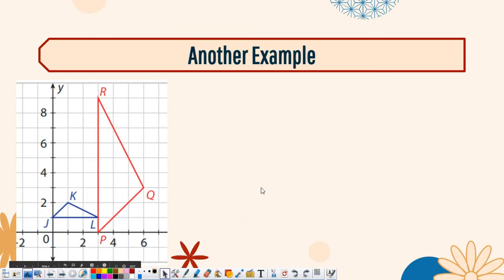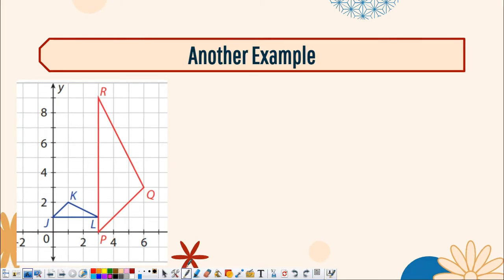If that was confusing, we have another example. And for this example, we are doing it differently. We are going from the blue to the red. So that means we are enlarging. That means our dilation is probably more than 1. How many of these blue, if you're looking at the area, can you fit into the red area? Let's say I think the scale factor might be easier than we think. Maybe it's a whole number.